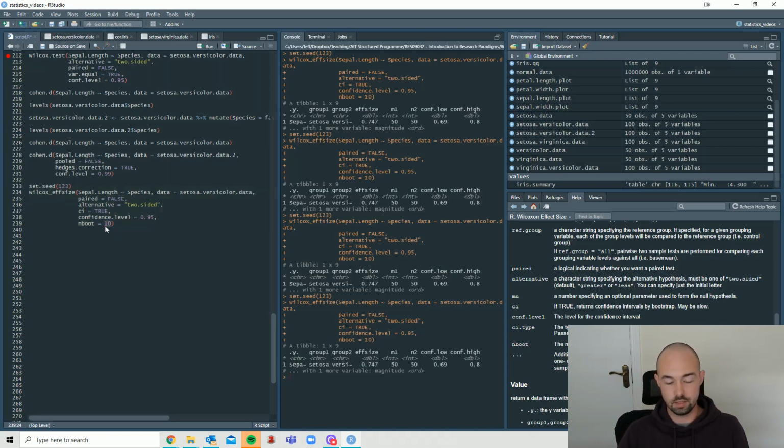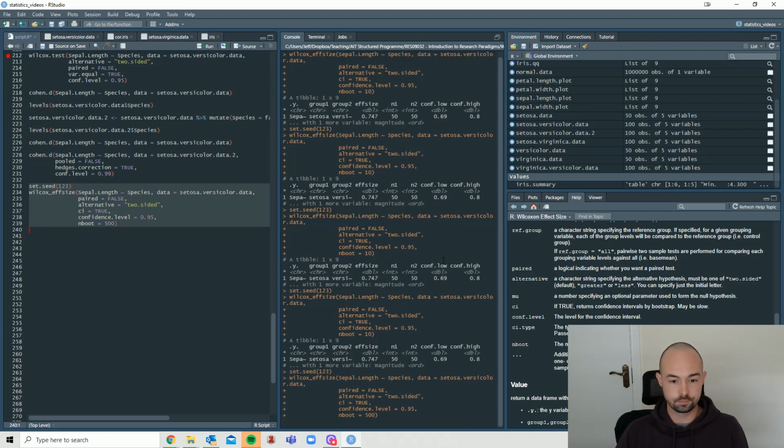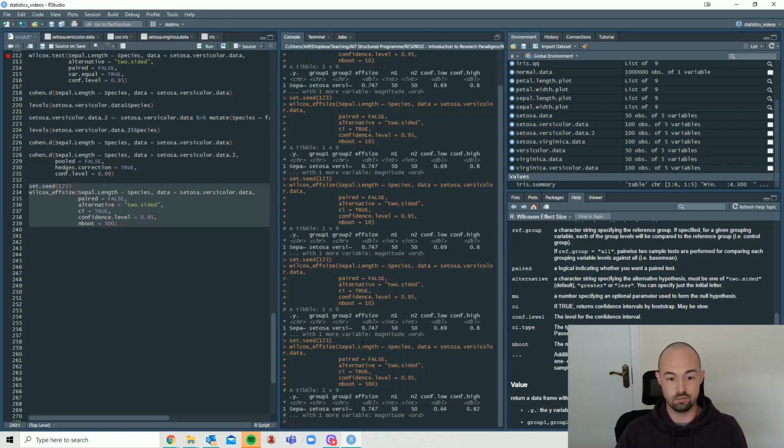Also, a good recommendation would be a minimum of 500 in your number of replications to use in bootstrapping for publication. This is going to take a bit of time because it's 500 rather than 10, so it's doing it that much more. And this then would be your confidence intervals if you were to use 500 with a set seed of 1, 2, 3. But that's ultimately it. You have a parametric and non-parametric comparison of two groups.